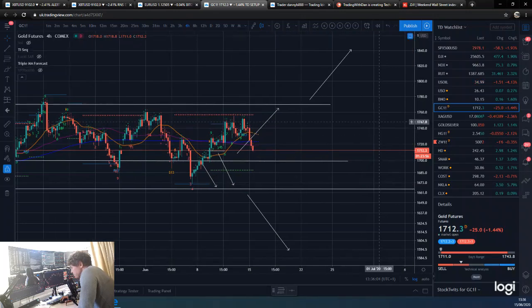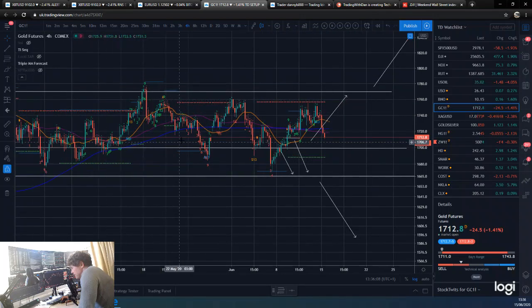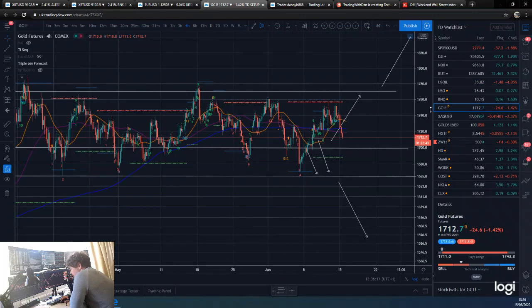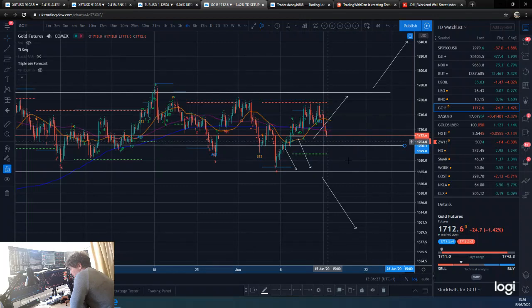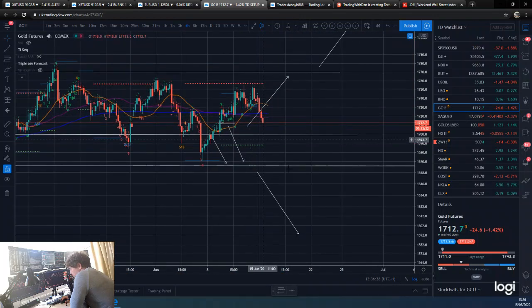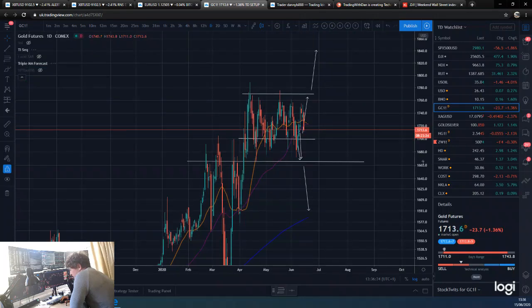So yeah, again, in gold here, what we look like we've got is a high, a lower high, and a lower high. This is not good. We've got a low, a lower low, and a lower low. So we are clearly in what is a downtrend, and obviously a higher high here as well. Clearly was in a downtrend. So this is an important horizontal for gold. We'll probably get some bounces on the way, but I've been calling for around $1,600 again, around this zone. I believe it's about the 200 on the daily.